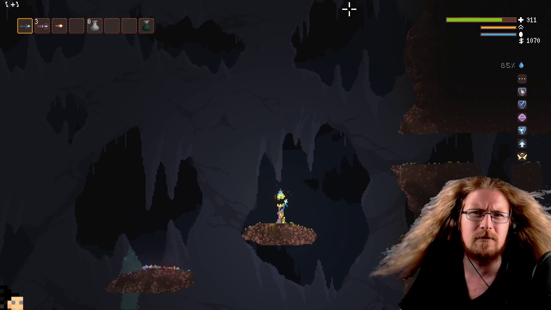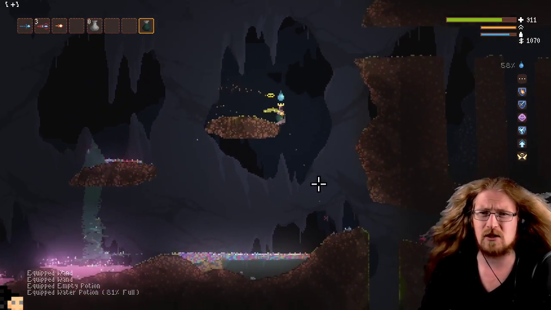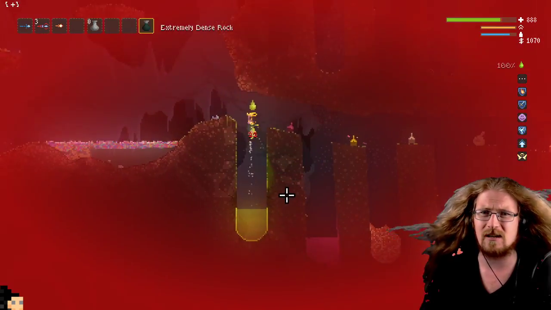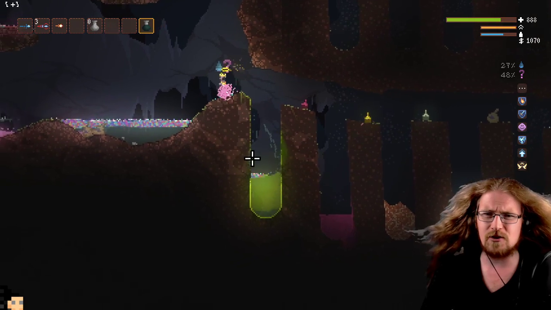Now, of course, it goes from the very simple to the very complex. So, if you have ever played Noita, you've probably seen this one where you've got a bit of toxic down here. Toxic hurts, toxic stings. Ow, 23 damage. But if we just pour some water in there, it just changes the whole thing.